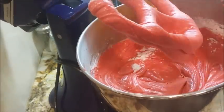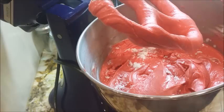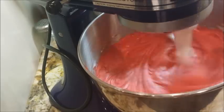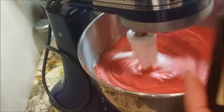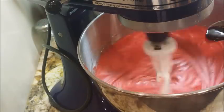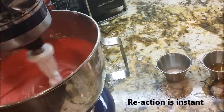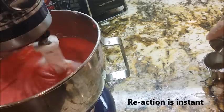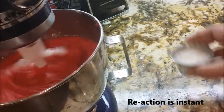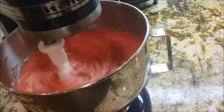I'm going to stop here and just scrape down the sides of my bowl. And then I'm going to give it another whirl. So here I'm going to add in my 1 teaspoon of vanilla flavoring. And I'm going to mix my baking soda to my 1 tablespoon of vinegar and wait for this reaction. Okay, now I'm going to get this right into my cake batter.